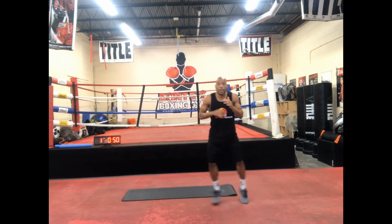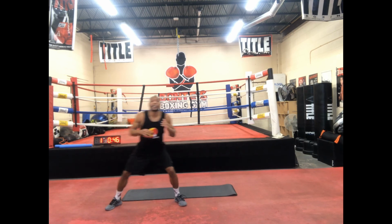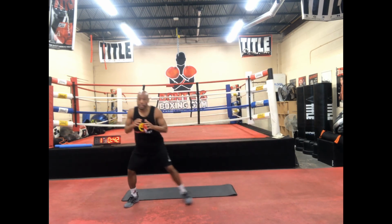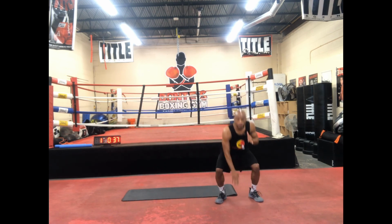1, 2, touchdown. When you go down, y'all try to be able to drop your butt down and step over, step over. Good. And if you need to take a modification, just step once, step twice, and drop down. Same thing on the other side. You need to just be able to slow yourself down and come back down.